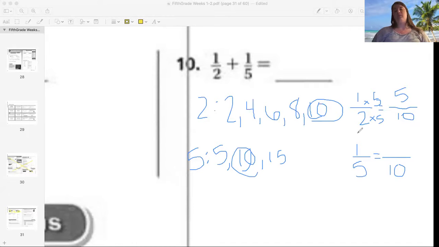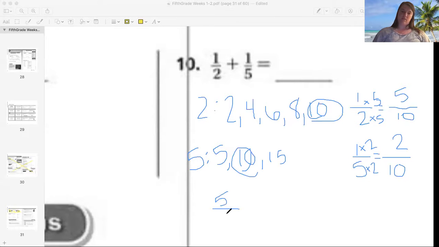And the only reason this was different than the others is you have to actually change both fractions. The first two we did, one fraction got to stay the same. But it's not really much different. I still think 5 times what gets me 10, and this time it would be 5 times 2 is 10. And same thing to the top because I multiply by 2 in the bottom and multiply by 2 up top. 1 times 2 is 2. So I have 5/10, I have 2/10.